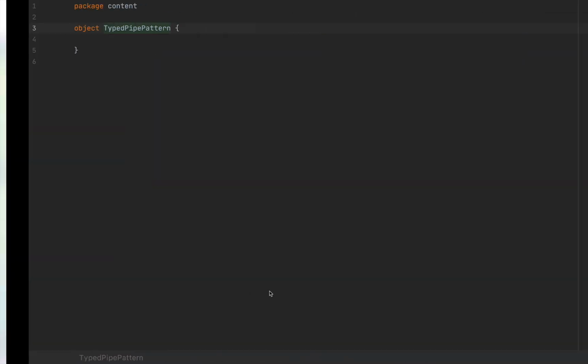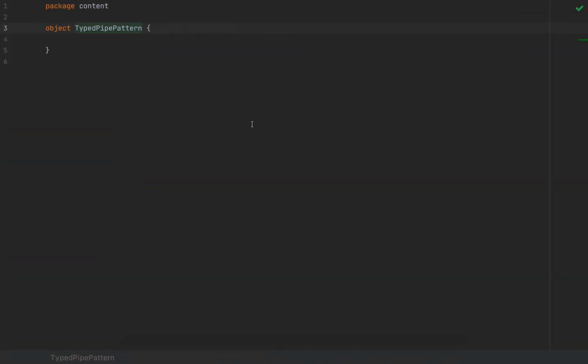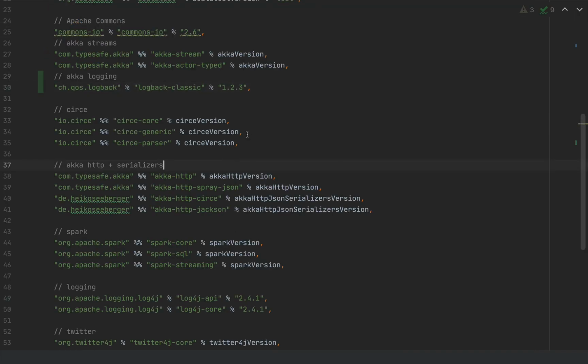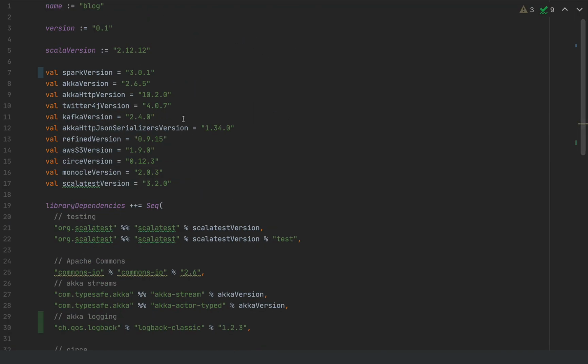So that being said, let me get back to my code, and this video will assume that you have Akka Typed set up in your project, and to that end I'm going to go to build.sbt and show you what I have here in my configuration. I have Akka version 2.6.5 in my project, although at the moment of this recording there's probably a newer version, 2.6.9 or 10 or something like that. The patch version is not that important. The important version is 2.6. So we're going to be using 2.6 in this video.